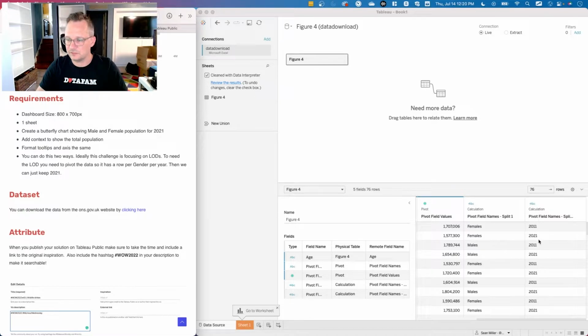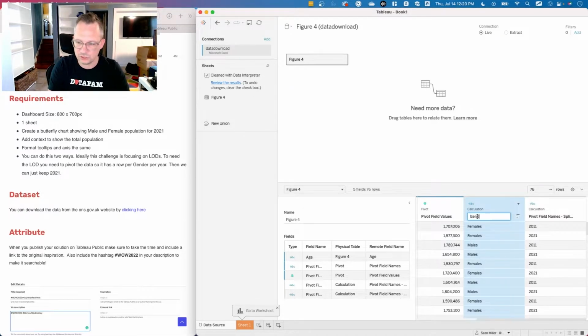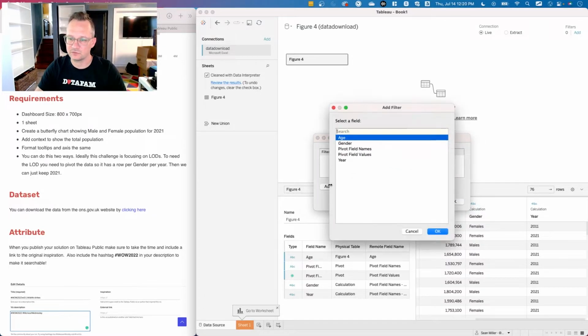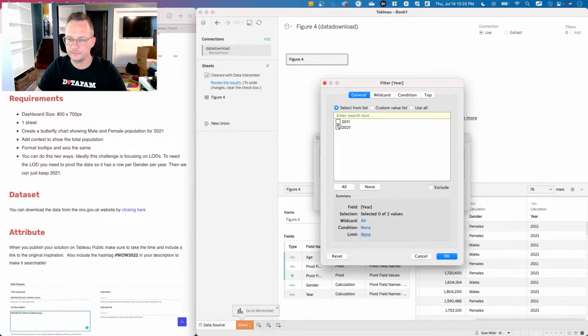Yes. Okay. So let's rename. So let's do gender, and this is year. And then before we leave here, we will go to our data source filters. We'll add a data source filter on year, click OK, and we'll just keep 2021.